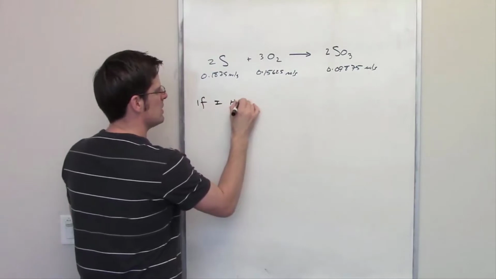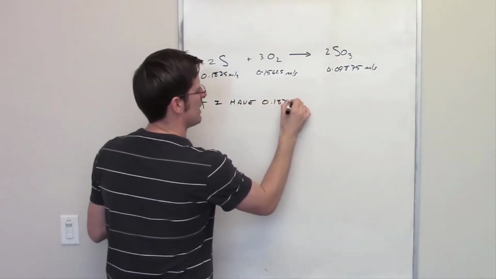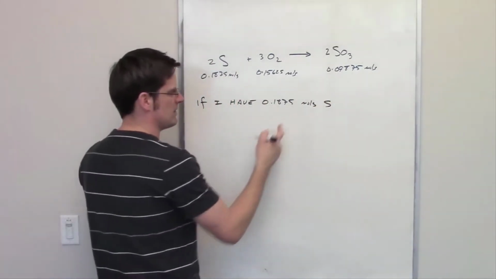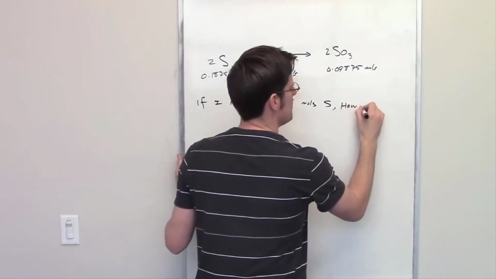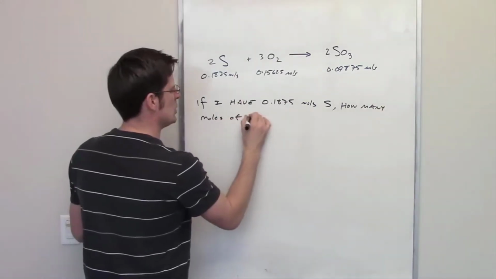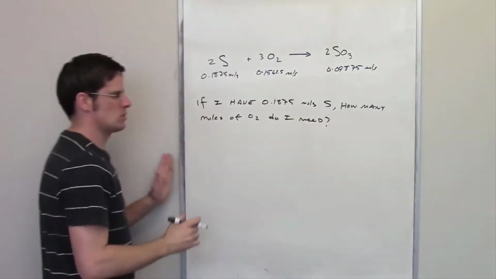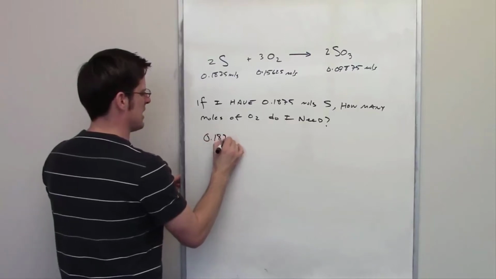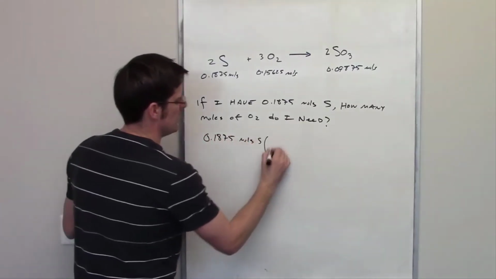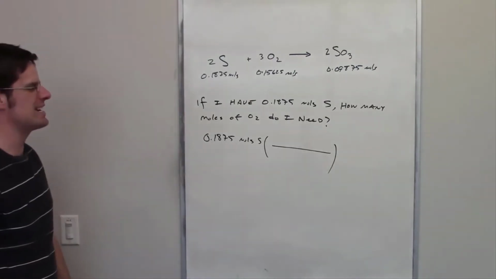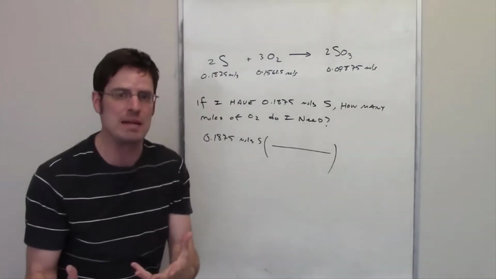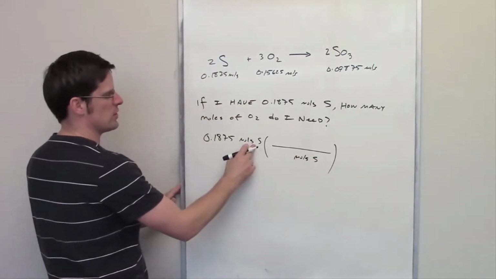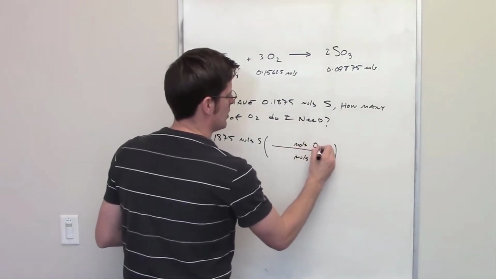If I have 0.1875 moles of sulfur, and I do in this case, I had 6 grams of sulfur, which comes to 0.1875 moles of sulfur, how many moles of O2 do I need? So that's the question. This is the word need, sorry. So I'm going to go ahead and write that out. 0.1875 moles of sulfur. How in the world do I determine how many moles of O2 I need? I use the coefficients of the balanced stoichiometric equation. So I'm going to write down moles of sulfur in the denominator so that it cancels out the moles of sulfur in the numerator. And I'll write down moles of O2 in the numerator.